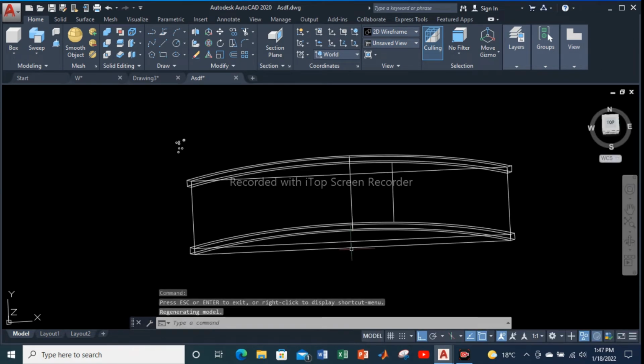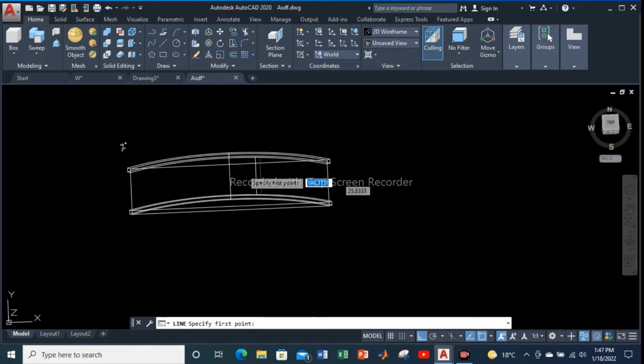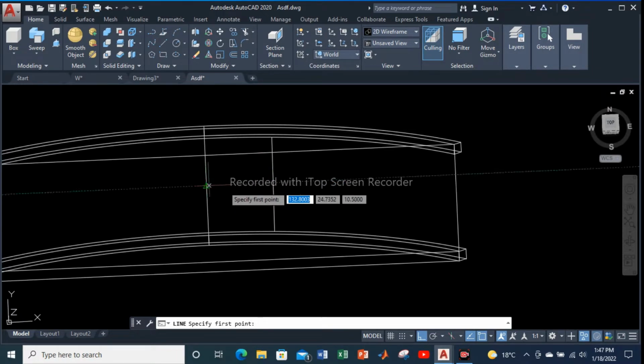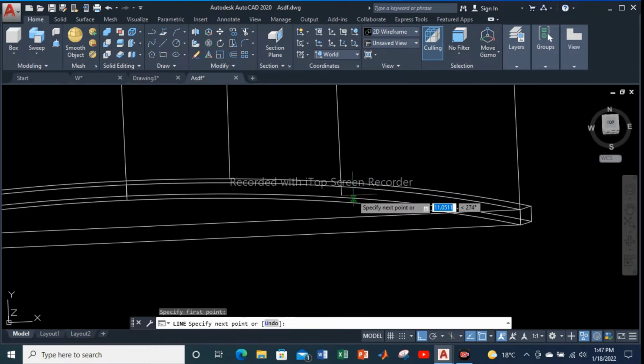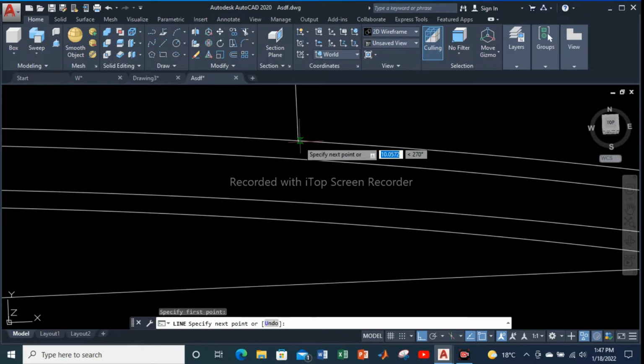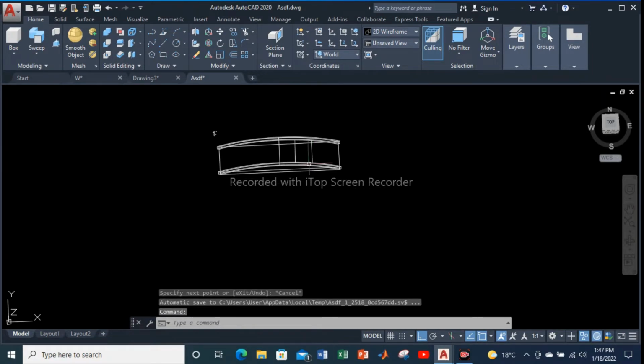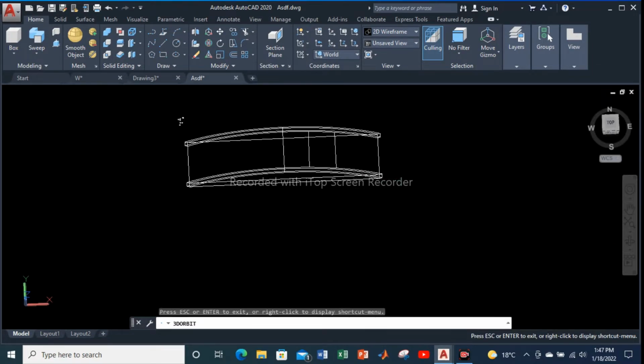So let me get back to it again. Select your line command and make your third marking as well, and place it somewhere around here. Make sure you select them perfectly, and turn on your ortho mode and place it exactly at the bottom arc. So this way you can draw your wind bracing as well.